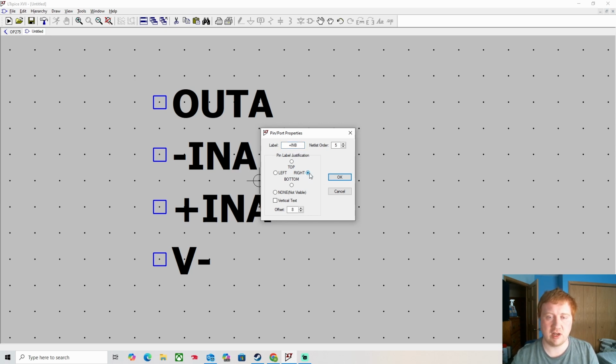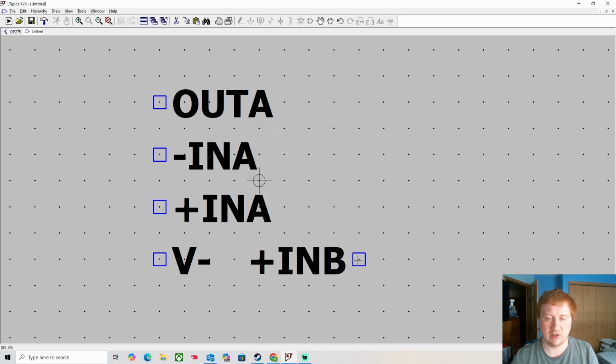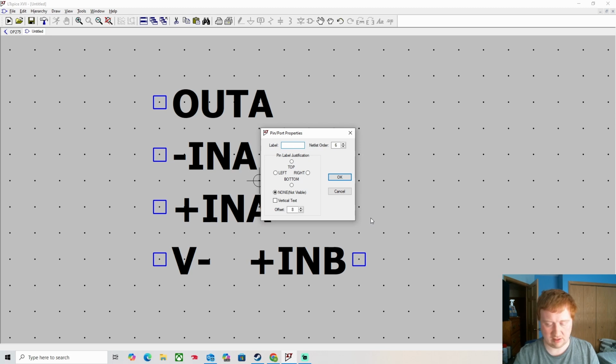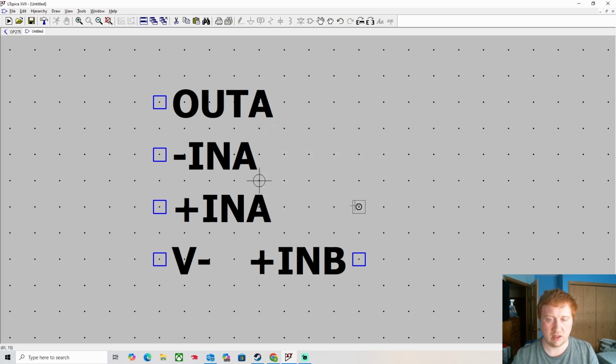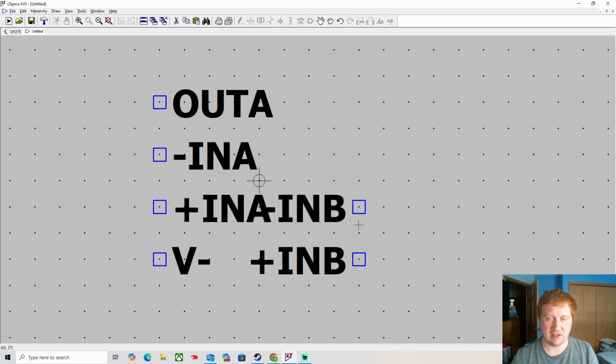And this time we're going to use the right justification. So I have no clue how much space we'll have, so I'll just estimate this as the right side of the box here. The next one is negative in B. If I can, okay, so that's too close.